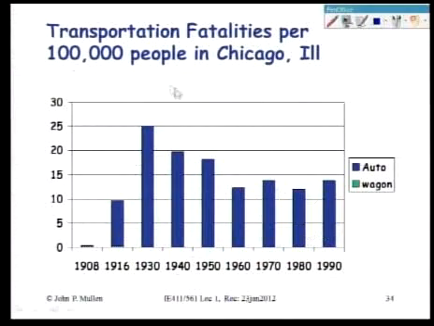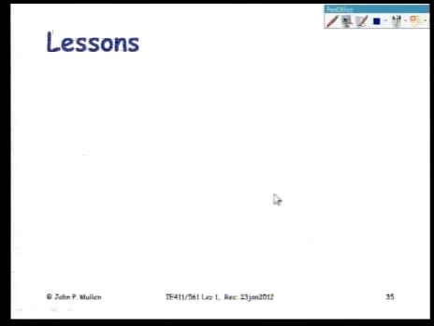And then here, this is the fatalities per 100,000 people. Now, this is people, not necessarily people driving cars. People. So we see in 1908, it was pretty safe. Things went up 1930. I wonder how much of that was related to the mobs. And then things dropped and settled down roughly to somewhere between 10 and 15 per 100,000 in 1990. Again, it goes up, and then it comes down. So if we're thinking of inventing something new, you've got to put up with this.